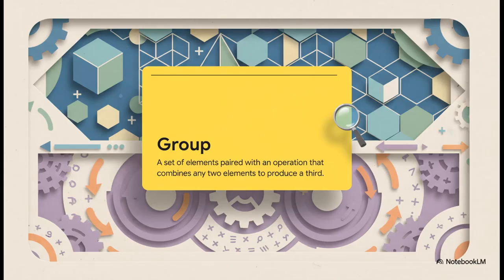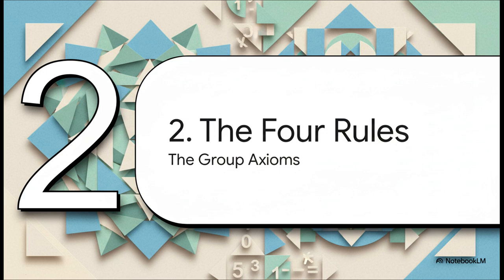So, what exactly is a group? Okay, think of it like this. You've got a collection of things, those are your elements, and you have one single rule for how to combine any two of them. Now, these elements could be anything: numbers, rotations, even the different moves you can make on a Rubik's Cube. And the operation could be something like addition or maybe combining movements. But, and this is the important part, for this little system to be a true group, it has to play by 4 very specific rules. Let's get into what those rules are.